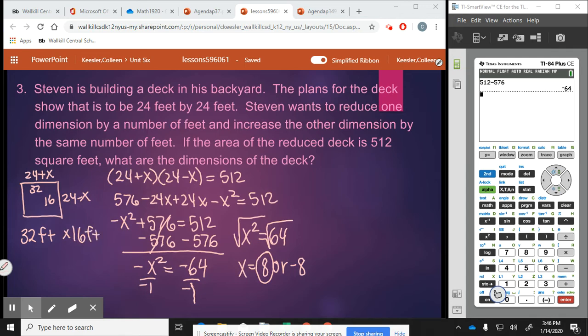And if we check, that should be equal to 512. So 24 times 16, in fact, does not equal 384. What did I do wrong? 32 times 16. Uh-oh. I did 24 times 16. 32 times 16. Whoops. Does equal 512. I thought I did it right. I didn't see any wrong work. Okay, so again, be careful because something as simple as that could throw you all off and you could think you're wrong. All right, let's take a look at the next one.